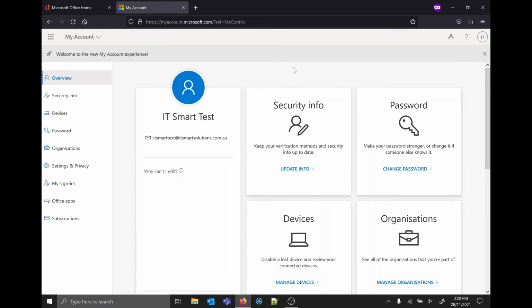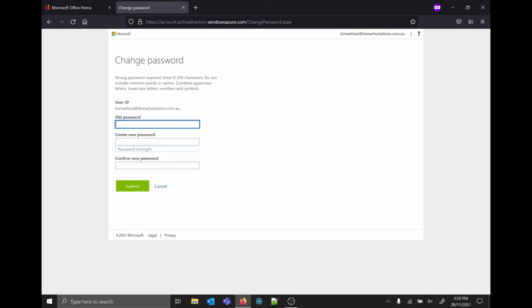And here you can see we're in the My Account window, and pretty much front and center, quite large and noticeable, you can see this key icon where it says password, and you've got this change password button here. And so if we click on that, like I said previously, it'll get you to enter your current password, so your old password once, and then your new password again twice.